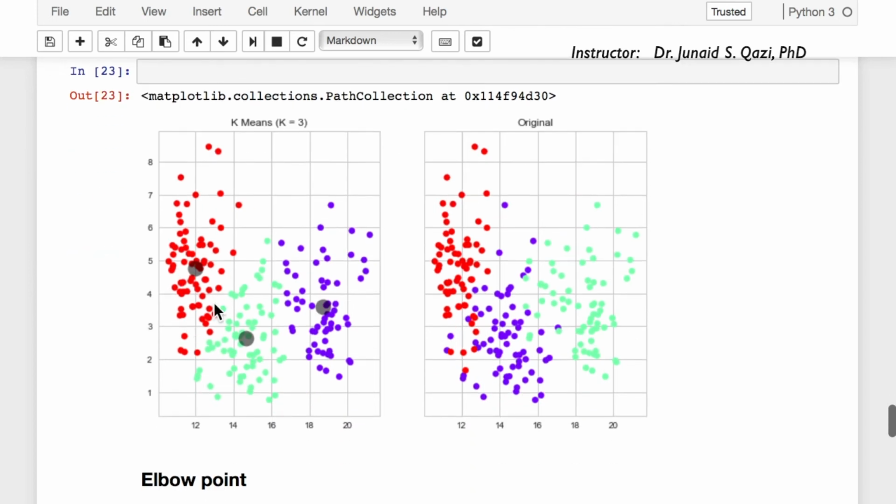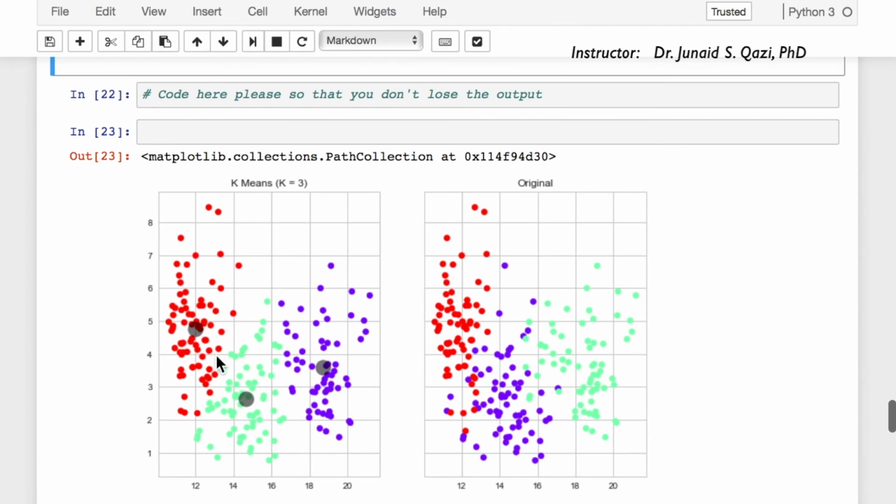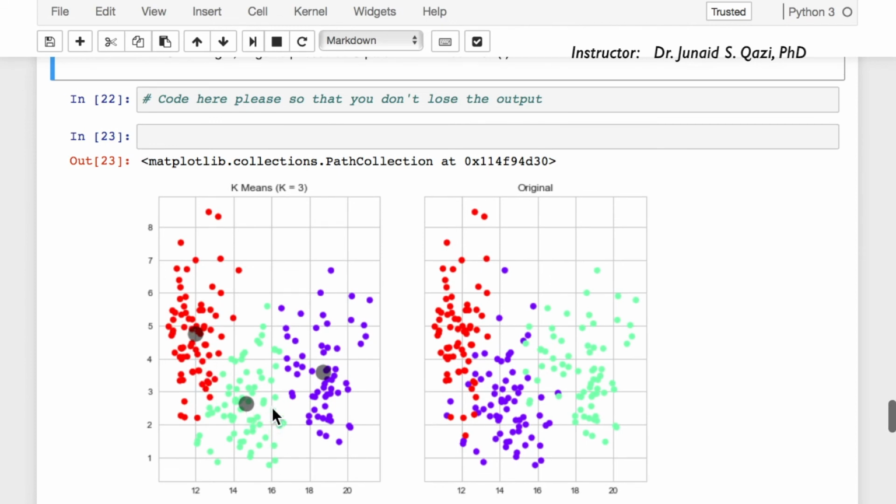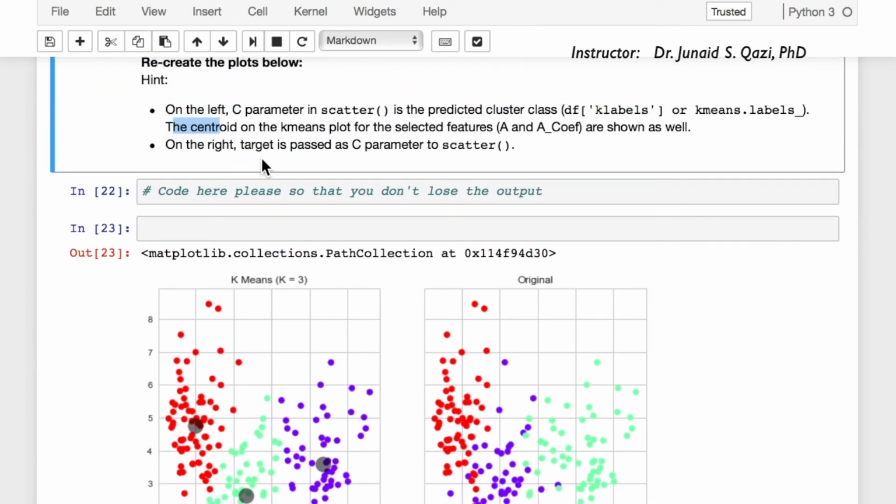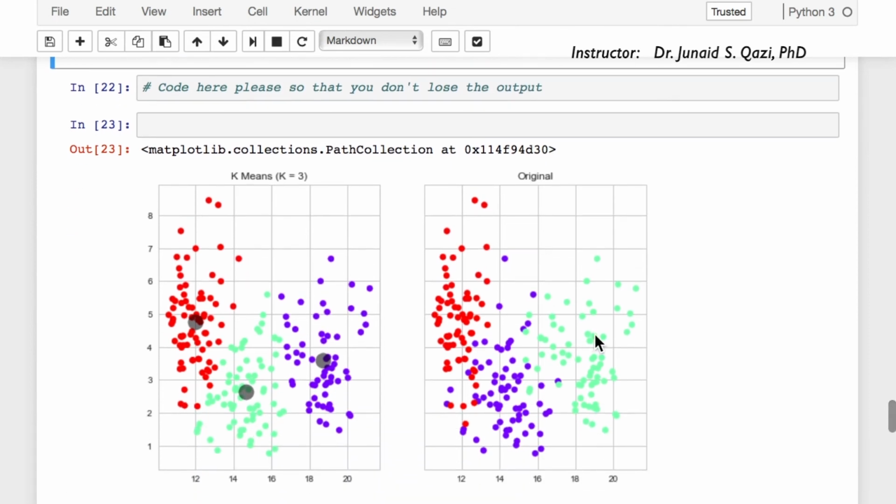So these are the centroids for these three clusters, and the centroids you already have in centers. On the right, target is passed as the c parameter to the scatter. So in this right plot, you have to pass in the target, which are the original labels for all the data.